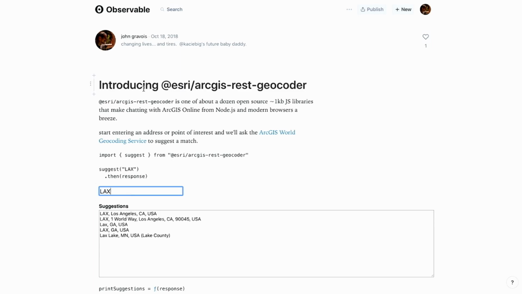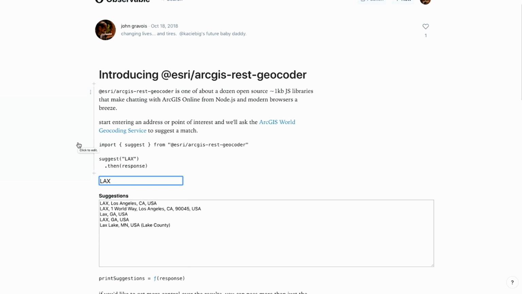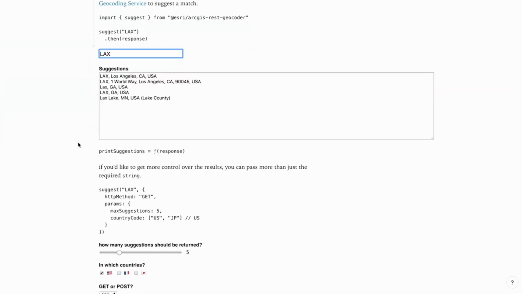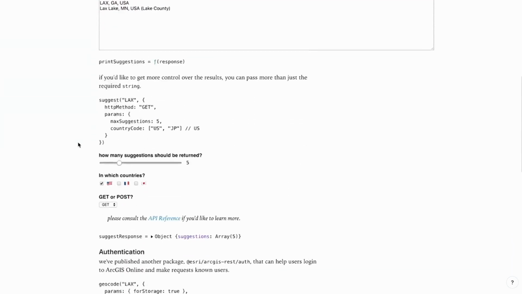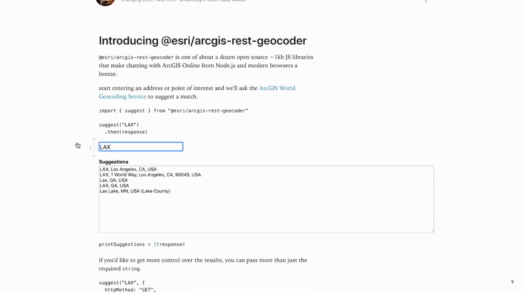This is something called Observable. This is a web service that was created by the guy that originally authored D3. And there's a talk from a guy named Bret Victor called Inventing on Principle. The idea is that the more closely and immediately connected people are to what they're creating, the more creative they can be and the more they can accomplish. So much like a Jupyter Notebook, we have this combination of some code and some text and some explanatory stuff, but this is executing all the time.